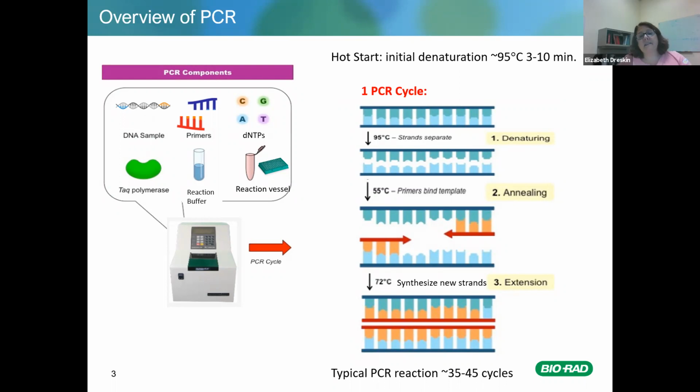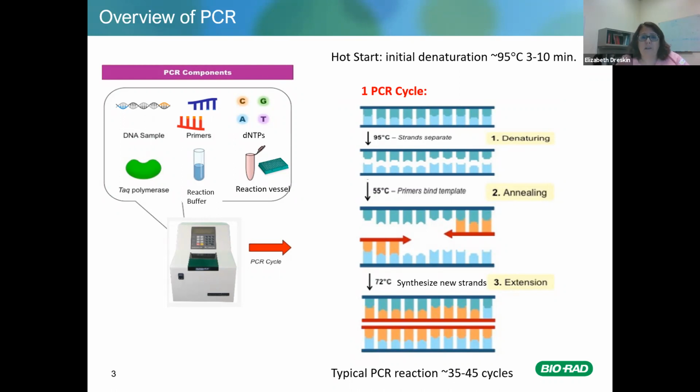Then the standard cycling consists of 3 steps usually: denaturation, where the strands become dissociated; annealing, where primers bind complement; and synthesis or extension, where the polymerase extends those to create a second strand.